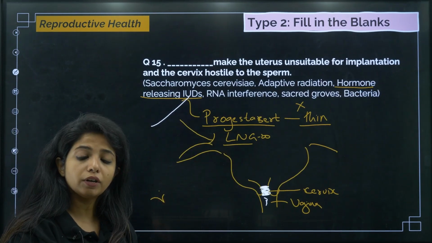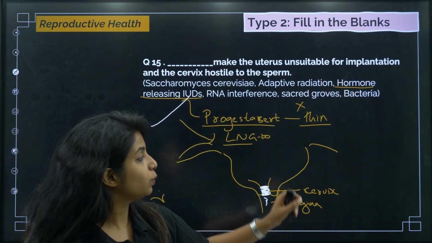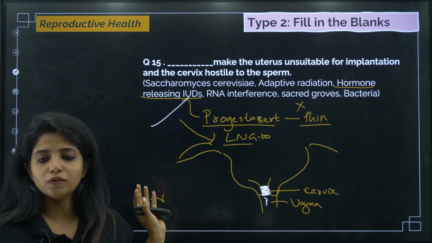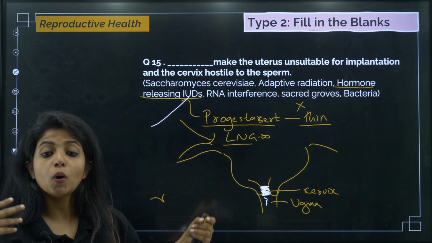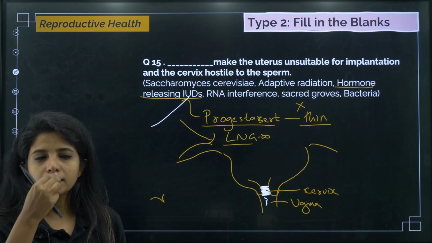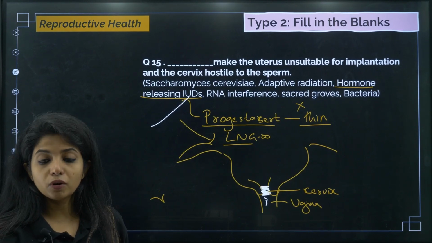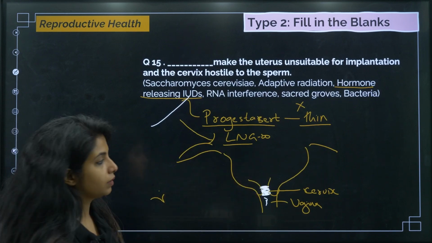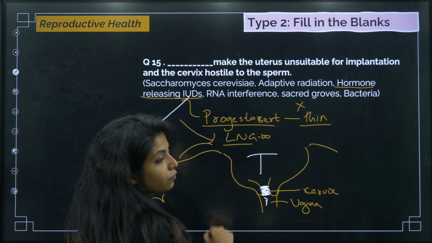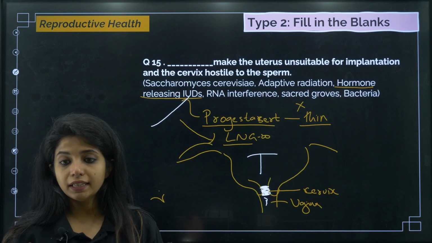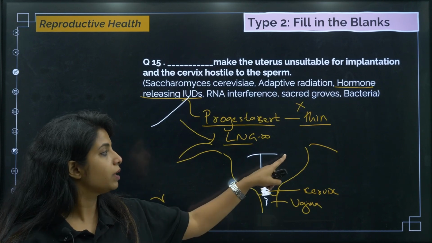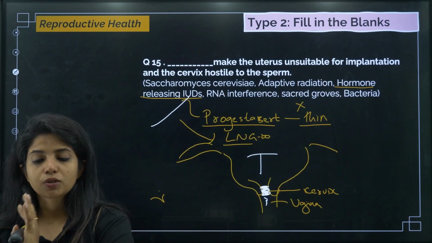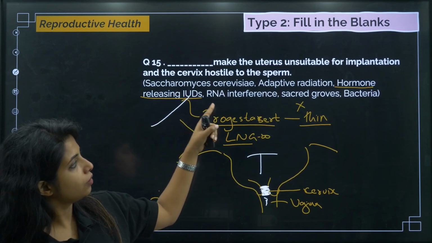Apart from that, you have different IUDs. You have copper releasing IUDs, which will be releasing copper, and the copper will be like pulling on the tail of the sperm, does not allow the movement of the sperm around in the uterus. That is copper releasing IUDs. Then there is one more thing, that is normal IUDs, not medicated IUDs, lippes loop. What happens in them is that it's a foreign particle. And when something foreign comes in our body, what will our body do? It will fight against it. And while fighting against it, obviously it makes this particular area very unsuitable for implantation or anything. That's how the IUDs work. Okay, so this is the answer for this question.